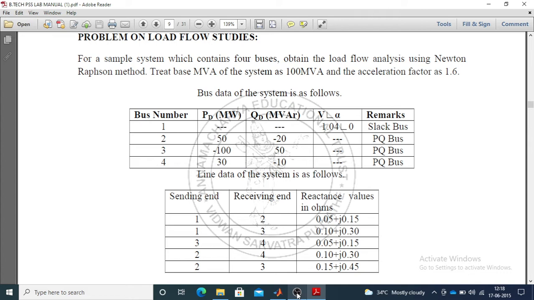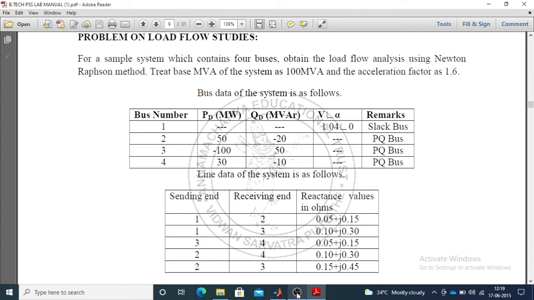And the remaining data is the line data. The sending end is 1, receiving end is 2, with the element having resistance of 0.05 plus reactance of 0.15. Next, in between 1 and 3, 0.1 as resistance and 0.3 as reactance.